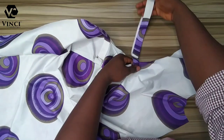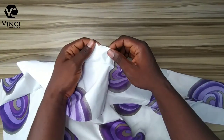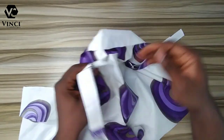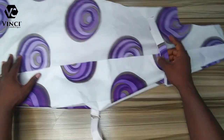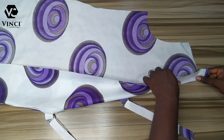You can see. So as I'm turning the interfacing going inside, the strap is going in the direction we want it to be. You can see it. So I just turn it and you see the strap is going the direction I want it to be. So that is, you can see where the strap is standing. So I just use my iron to iron this part properly.